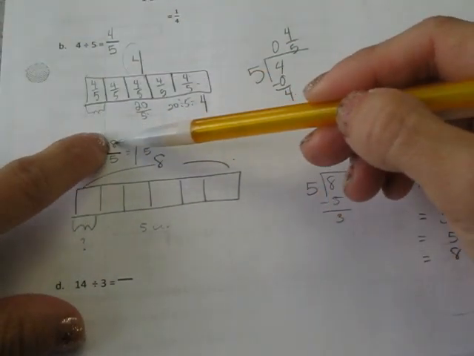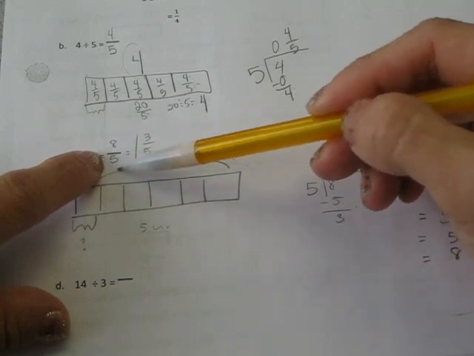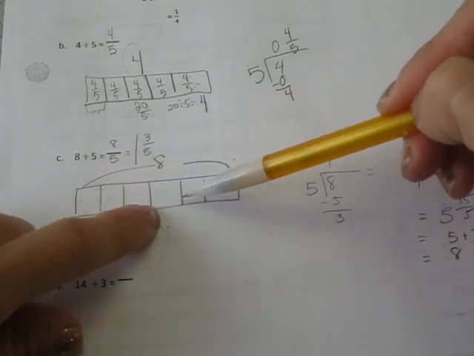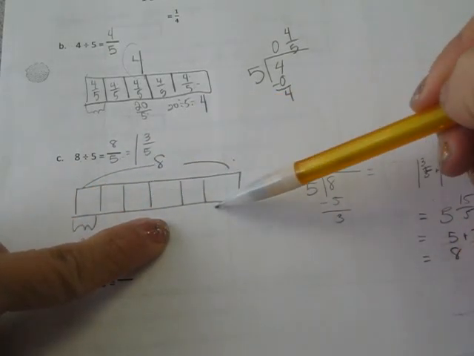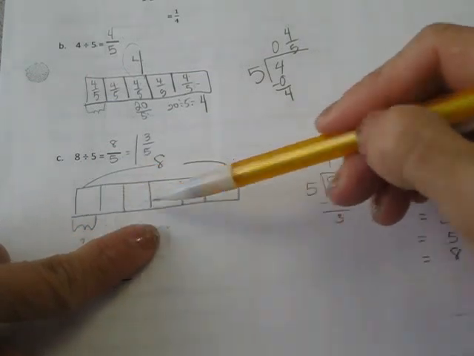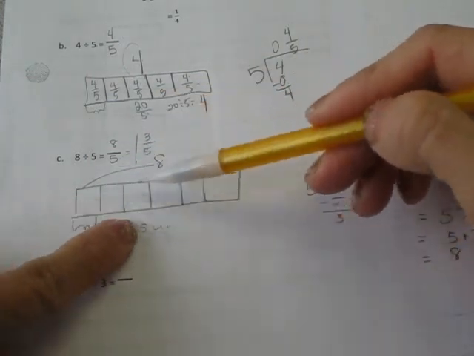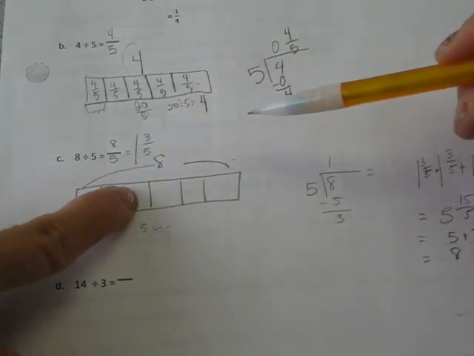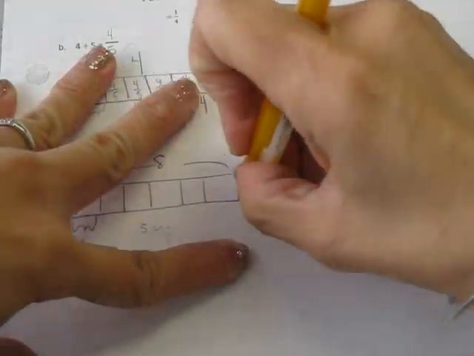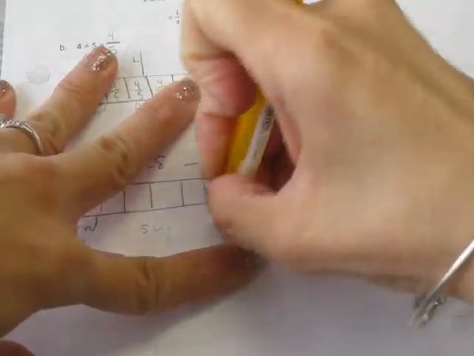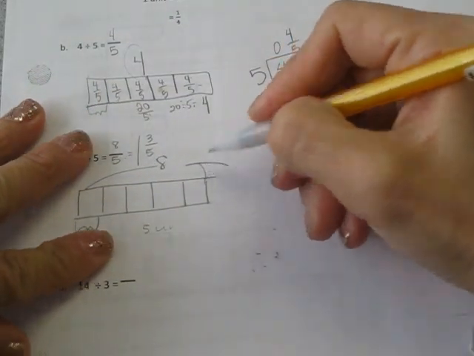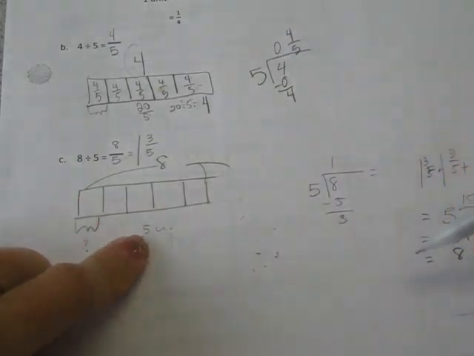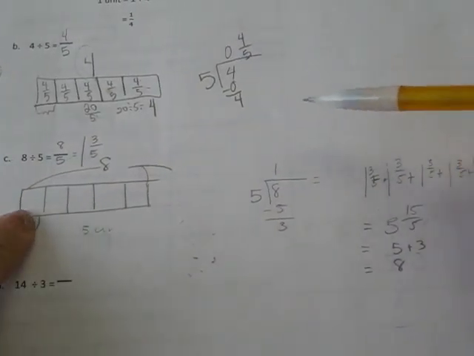This one I had already done the work. I took 8 divided by 5, and I know that that's 8 fifths, but I need to change that to an improper fraction. And I also need to represent it using a tape diagram. So I have 8 as my whole, and I'm going to divide that 8 into 5 pieces. 1, 2, 3, 4, 5, too many, into 5 pieces.